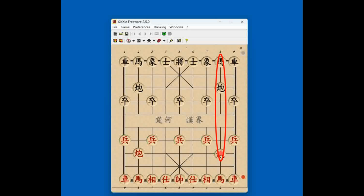For instance, this one right here has one piece, which may be a friendly piece or it may be the opponent's piece, right there, and then it can capture the next piece of the opponent, which lies beyond there. So this piece right here, which happens to be also a cannon in this position, is called the cannon mount. So each capture of a cannon has to have a cannon mount. So right now, it is legal for this cannon to leap over this cannon mount and then capture the one remaining piece behind there. And that is the movement of the cannon.